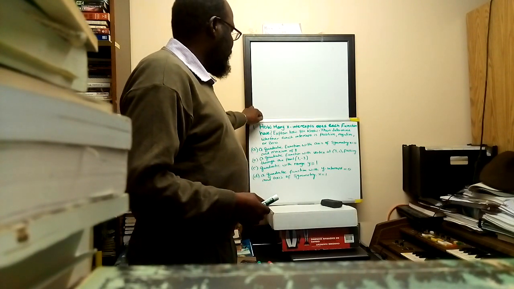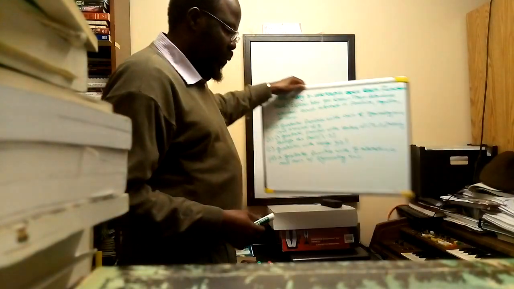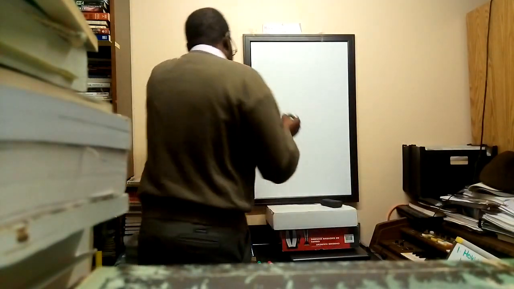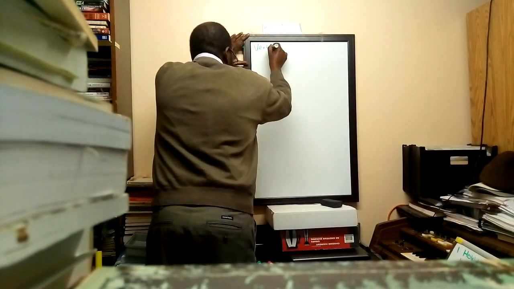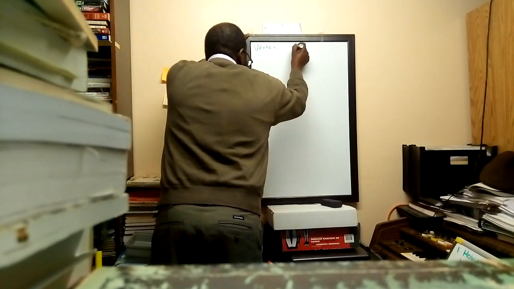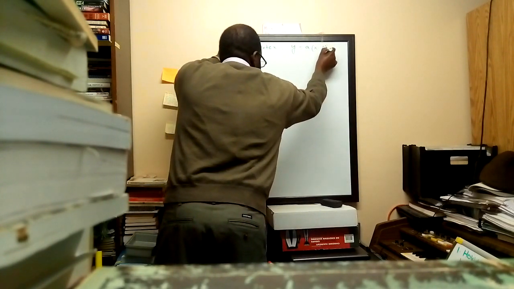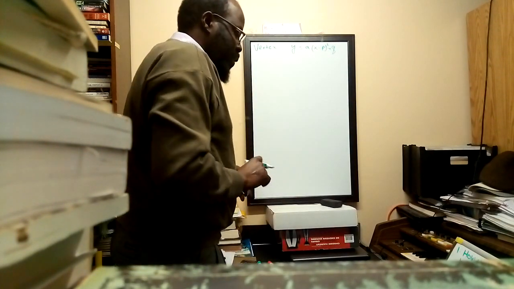So let me put this one down because we have a little place to work on. I'll put it aside here. And now let's start. First, we start by writing down the vertex form. So vertex form is given by this formula: y equals a(x minus p) squared plus q. That's vertex form. So now let's take A.